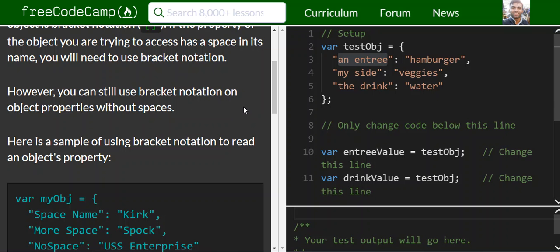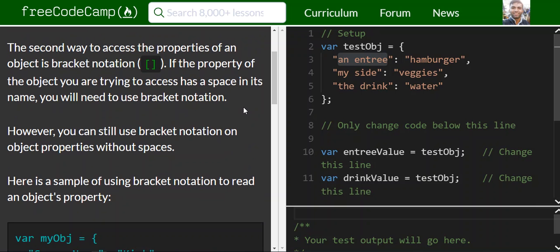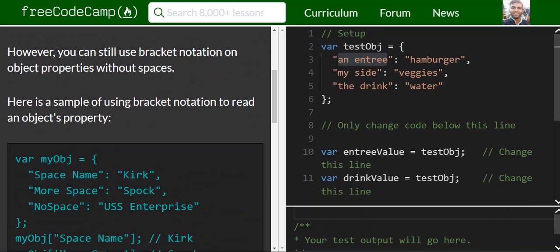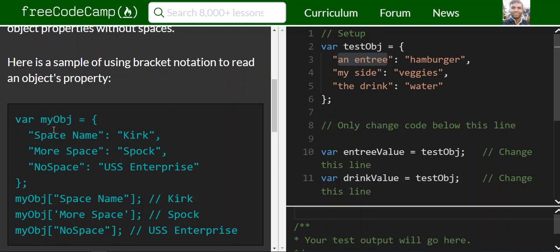So on both spaces and non-spaces, we can use bracket notation to access the properties. Here's a sample of using bracket notation to read the object's properties. Okay, cool. So it's used bracket notation.